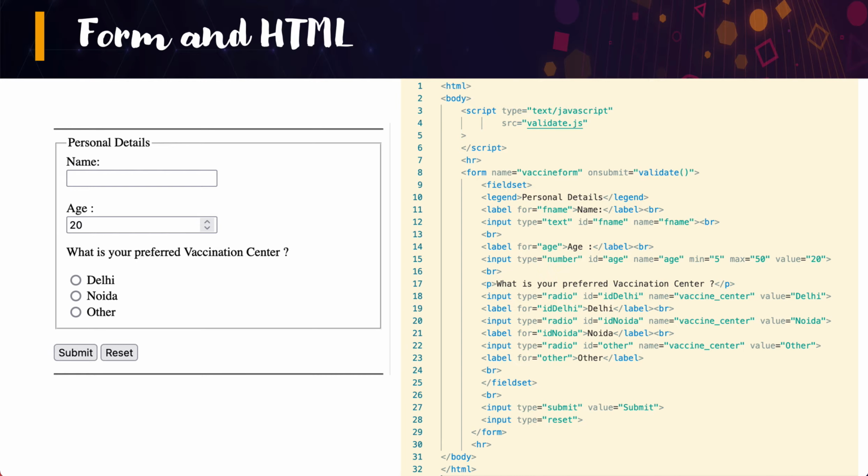I am also saying it can be a minimum of 5 and maximum of 50. The default value shall be 20. So with this, I can put some restrictions on what kind of data that user can enter. User cannot enter, for example, a letter or whatever, minus number, negative number or whatever into that number text box.